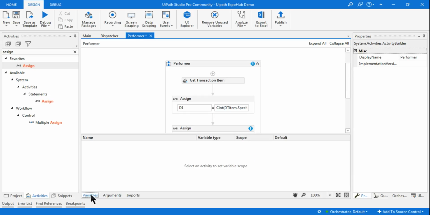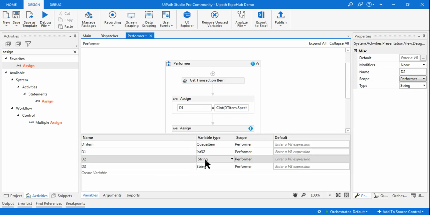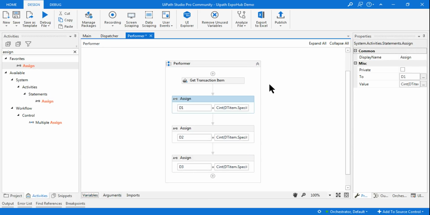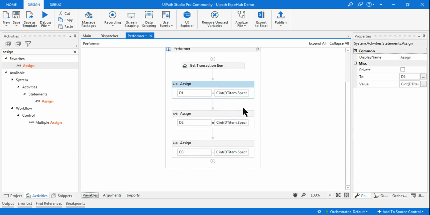Now the only thing you have to do, the d1, d2, d3 variables, right? All these variables are supposed to be integer type, right? So all I have to do is convert all of this to integer. Okay, so you can see the error has gone, and all the object type data is now getting converted to integer and stored into these three variables. Okay, so this we have understood.